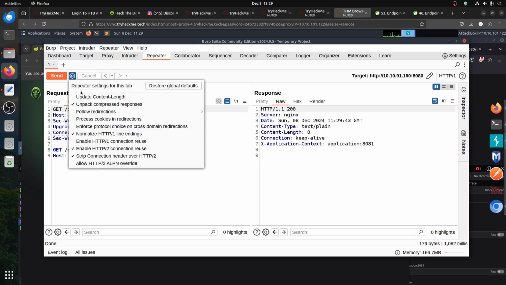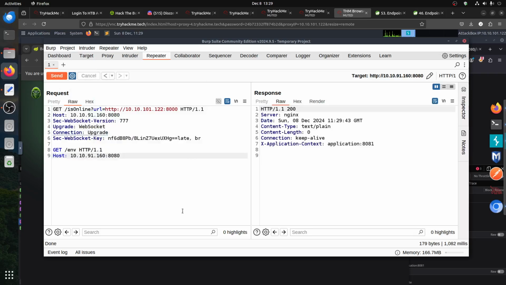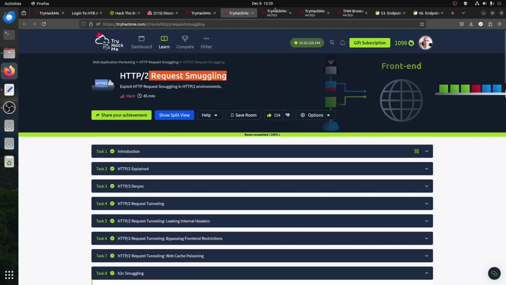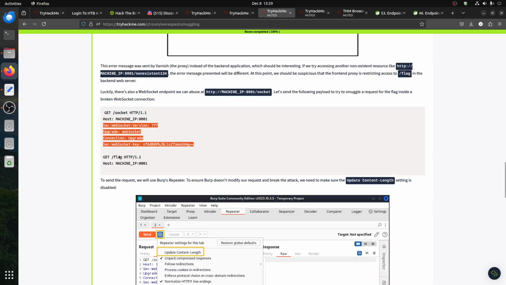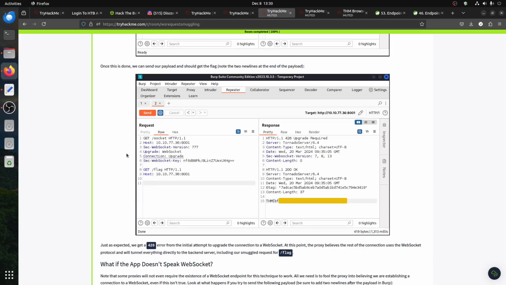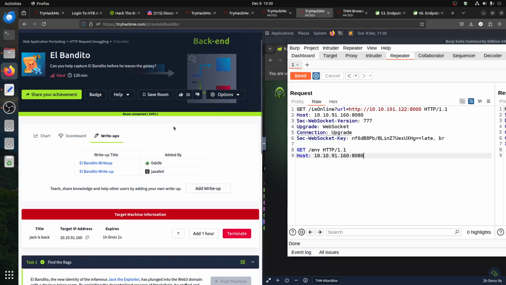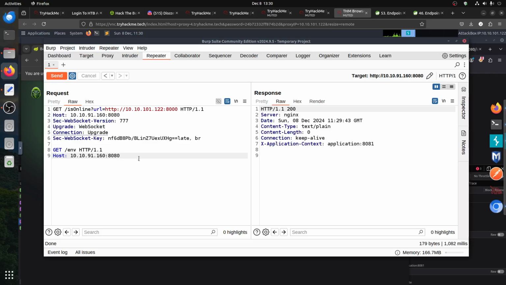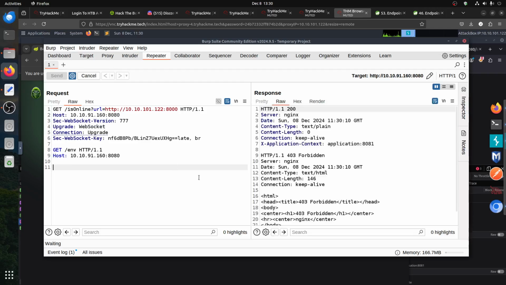Something is wrong here. What am I missing here? Oh, the two spaces at the bottom. Sometimes this one needs two spaces, that's why it sometimes confuses me.